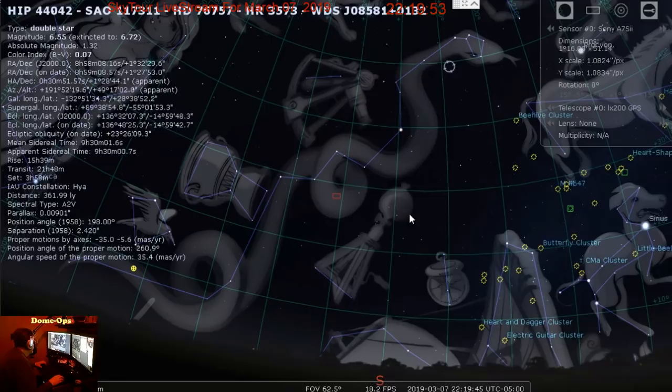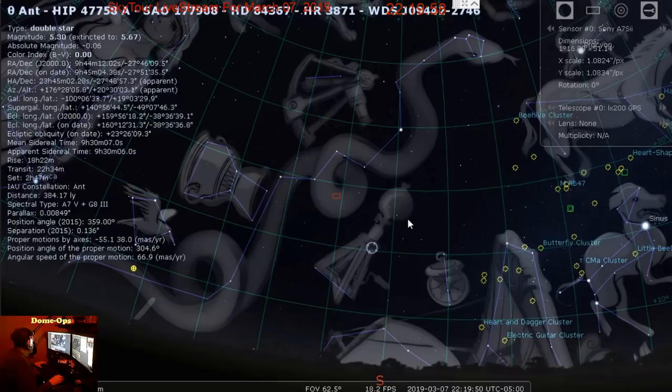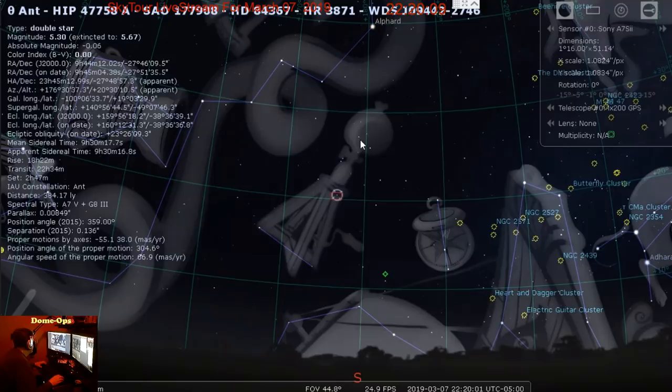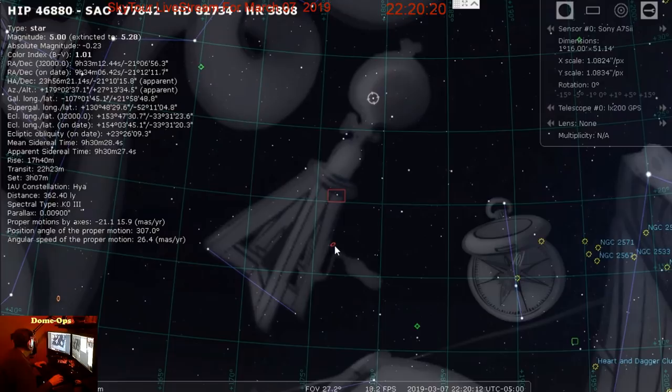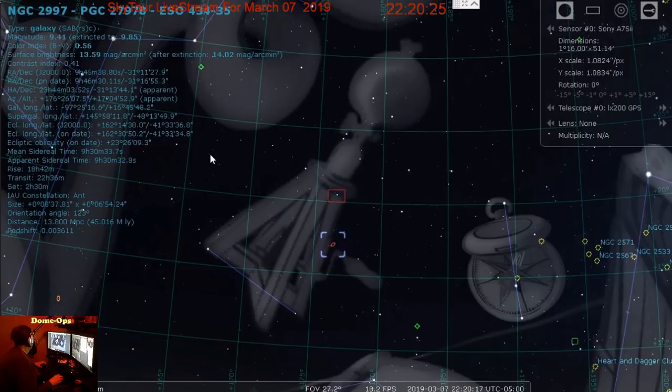Hydra, the one where if you cut off its head, another one grows back? Or two more grow back? Hydra, the water snake. Who am I thinking of? Medusa? You talking about Medusa? No, I don't think so. When you cut its head off, three heads would come back? Isn't that the Hydra? I only know the constellation is Hydra, the water snake. I don't know about the head getting cut off and coming back.